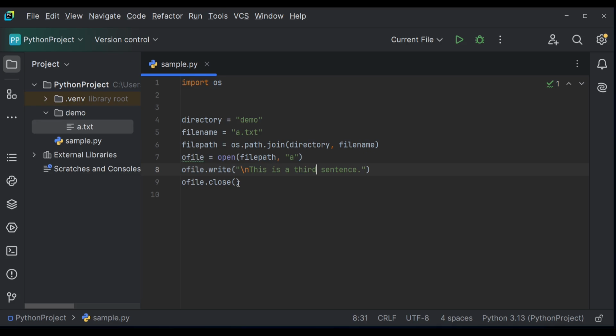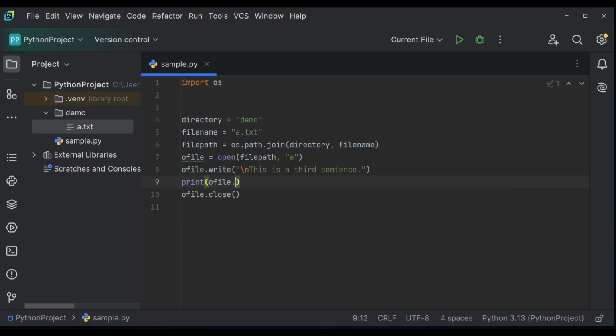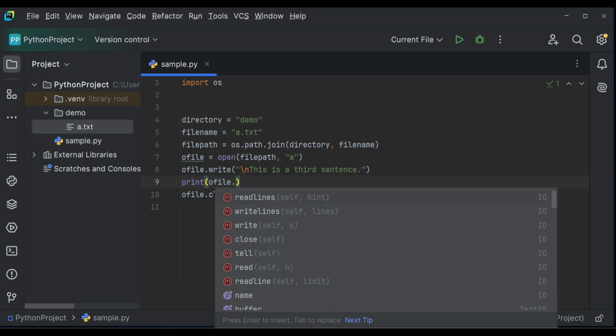We can look at the things this ofile, or this file object, contains. So we can print ofile dot file name.